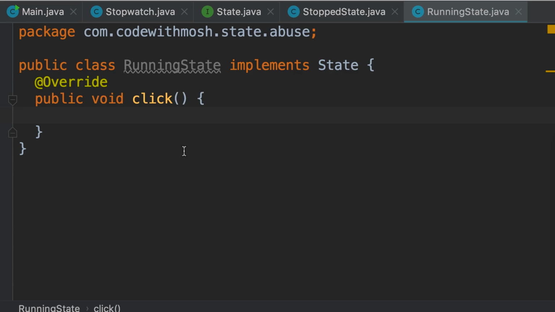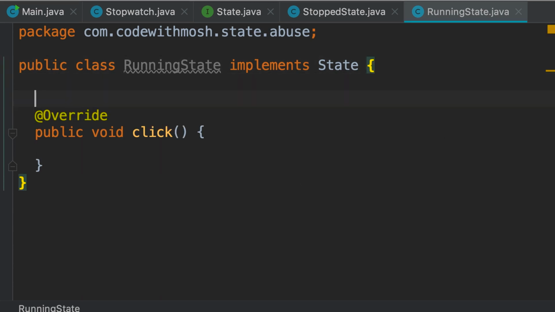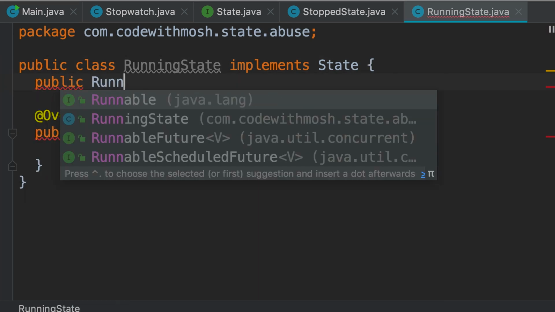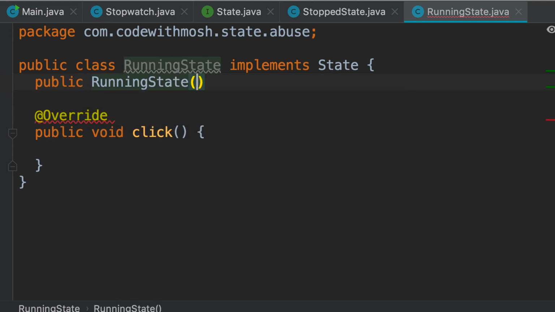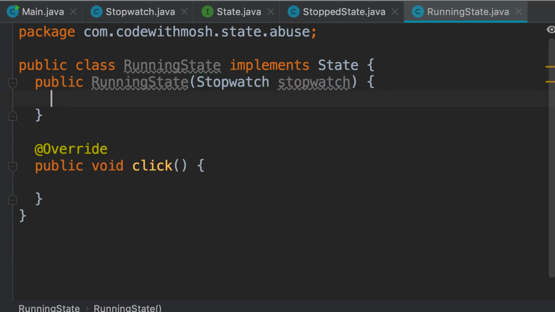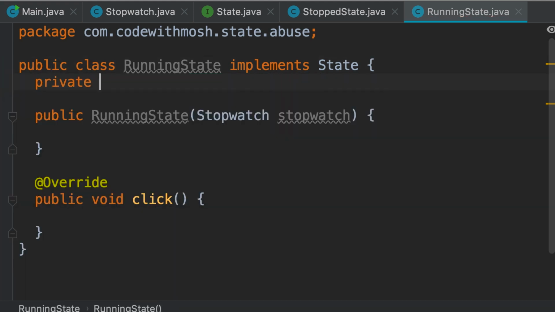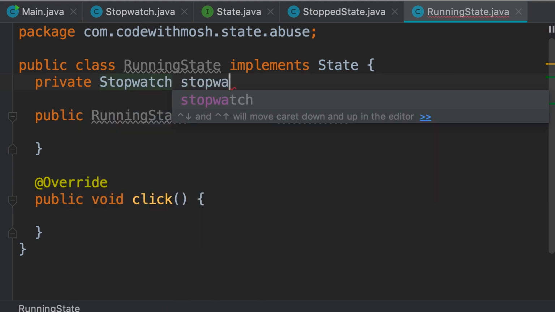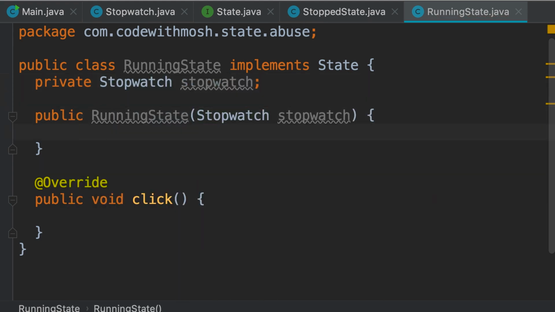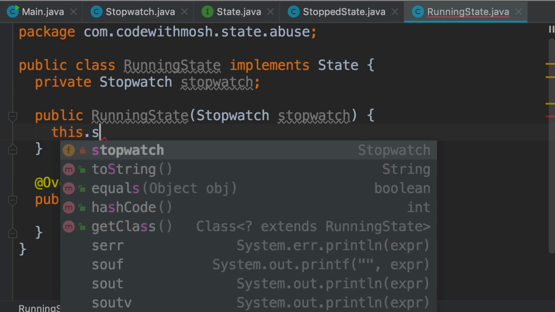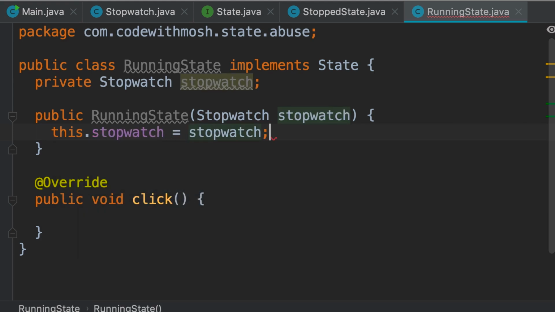Well, we can add a constructor. So public RunningState. We give this constructor a parameter of type Stopwatch and then store it in a field. So we declare a private field here, private Stopwatch stopwatch. We initialize it in the constructor: this.stopwatch = stopwatch.